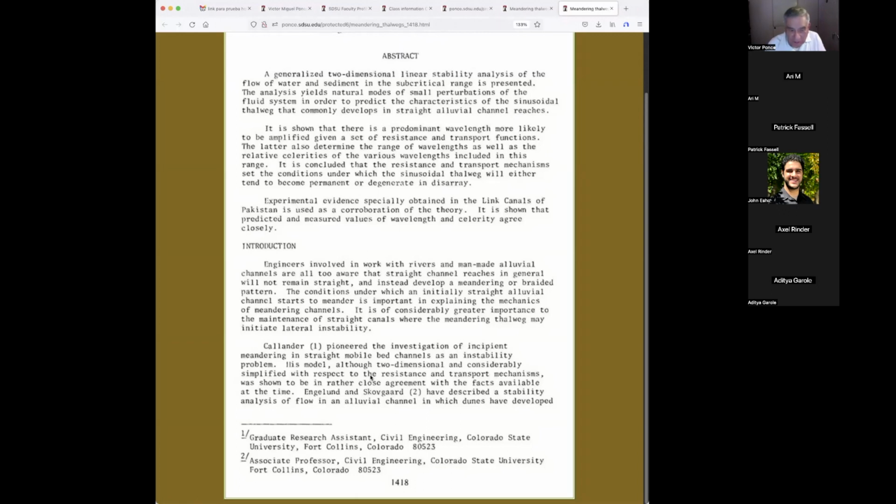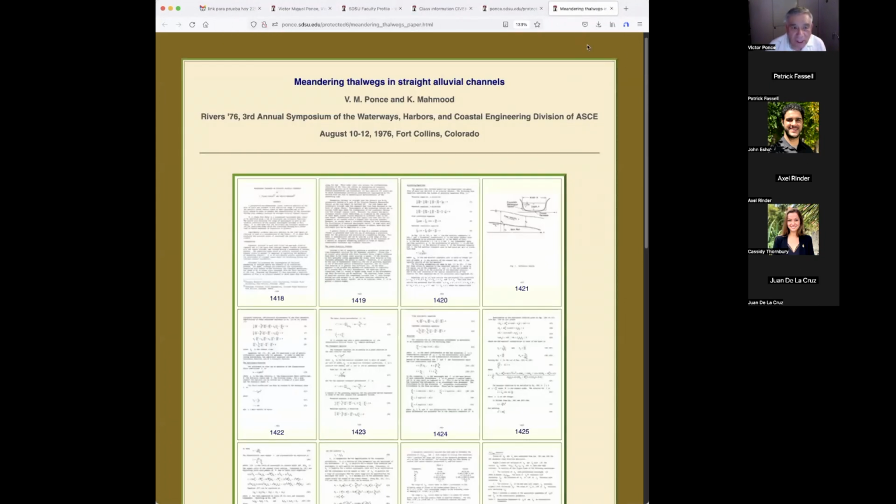Because once we read the paper by Callender, we said, meaning I said, he didn't complete the work. The method is great, but it's not complete. It can be completed. So we did that. Spend about a year doing this. Well, a year, including the travel, we went all the way to Pakistan in order to gather the data to verify the model. So that's the gist of the elements in here.